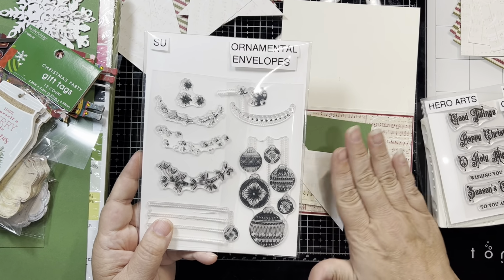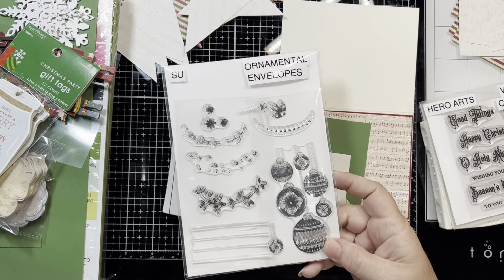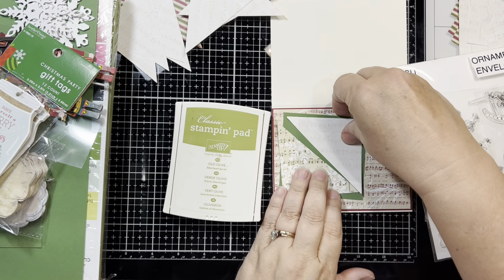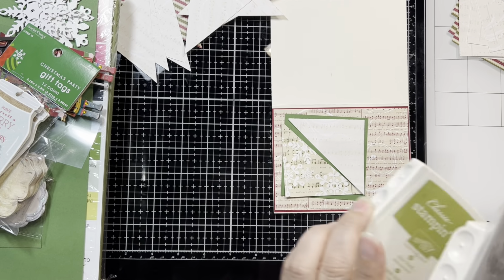Otherwise, I can do some sponging on there of color. I didn't really want to do that. I kind of have to be fast about it. So we're going to go through that, and then to give you an idea what I was talking about with the stuff from Hobby Lobby, when I can get to this.